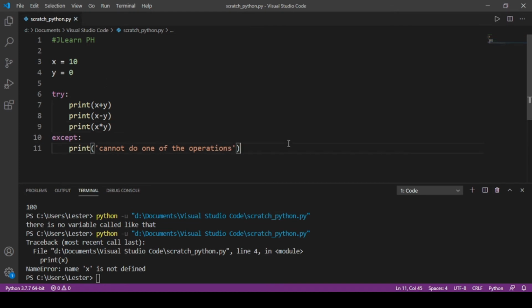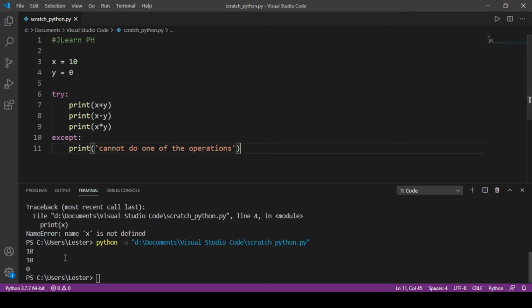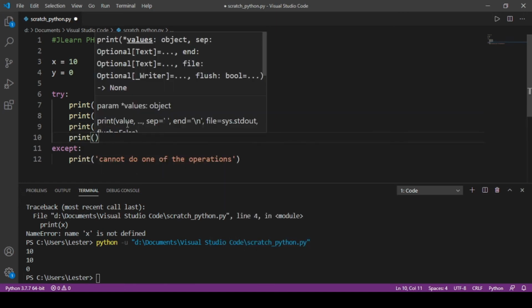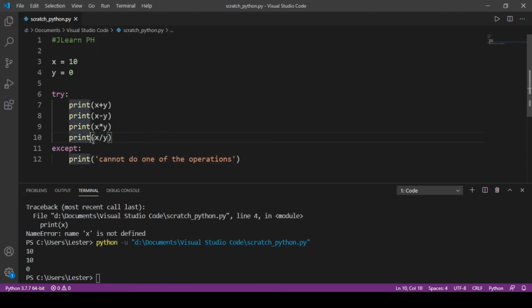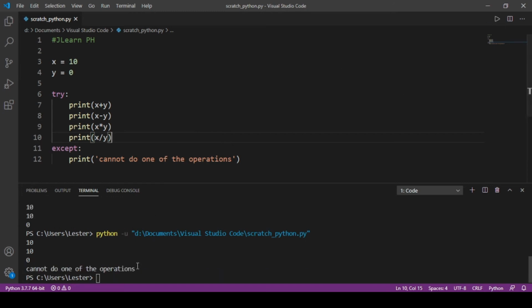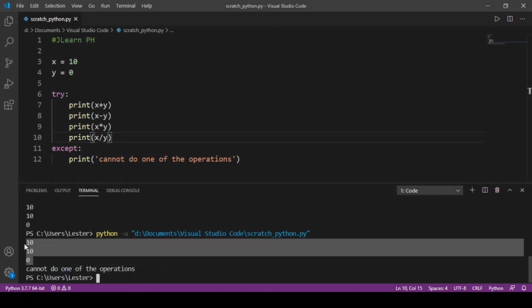Okay? So for now, if we run the code, all of them executes. Tama? Kasi walang error. Pero if we did print x over y, and as you know, x over y cannot be done kasi 10 over 0 siya. So, if I run the code, sabihin sa atin, cannot do one of the operations. Pero, makikita mo na in-execute niya yung mga operations before that.